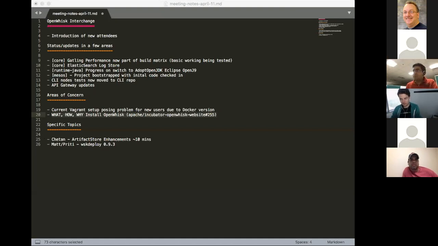Yeah, so over to you, Matt, to talk about WSK deploy. Yeah, so Pretty deserves credit for most of these changes, but I think that we basically figured out where Whisk deploy sits in the tool chain. So the big thing is, I mentioned we removed interactive mode. We had some concept of a report mode, but we changed it to a dash preview switch. So on any of the main commands, you can actually preview. It's basically a dry run. We won't actually deploy or undeploy or anything like that. You can actually see a listing of what we would do. So that's cool. Export command is completed.